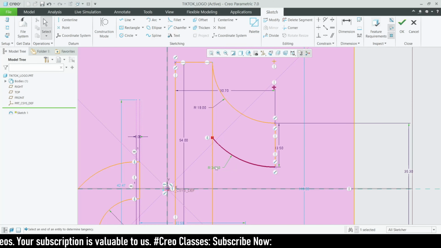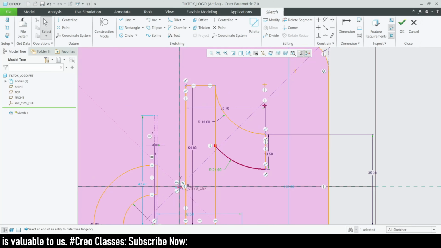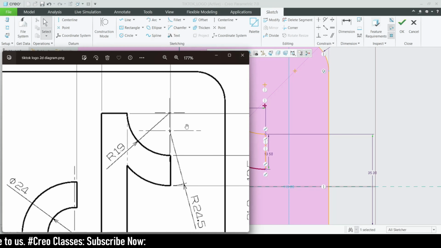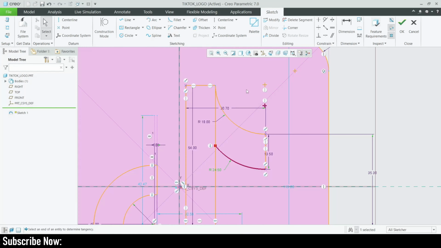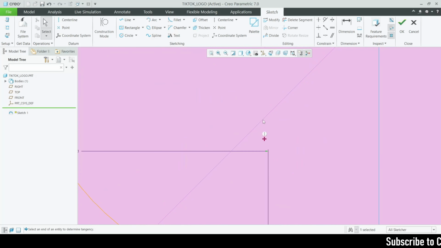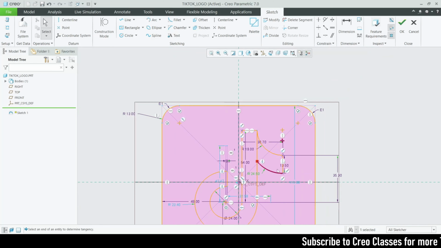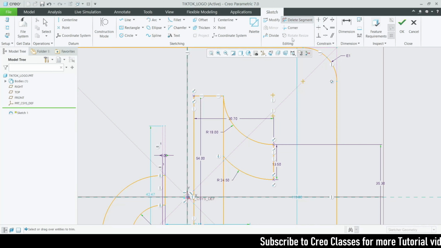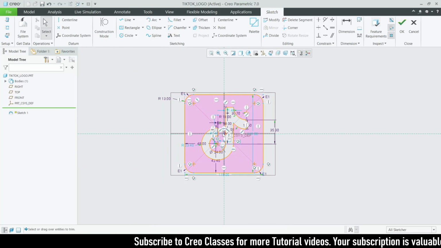24.5. Okay, good one. I think now I got this because as you can see here, these two points are placed vertically, straight. Here also you can see this is vertical. We have placed these points vertically with each other. So now we can place our points here, and then I have adjusted the radius value. Okay, that's all guys. We have completed this part.